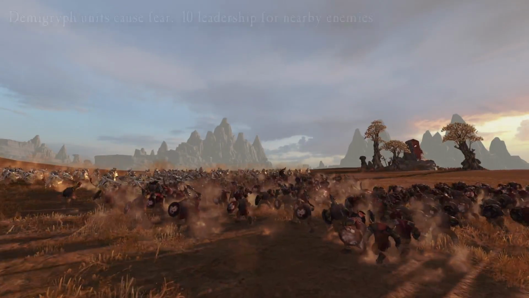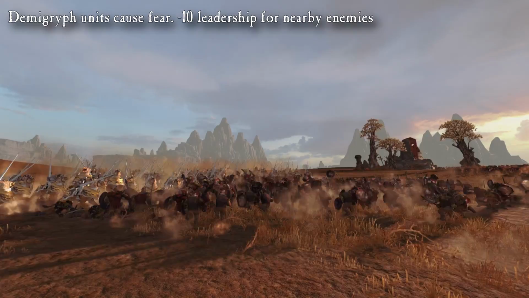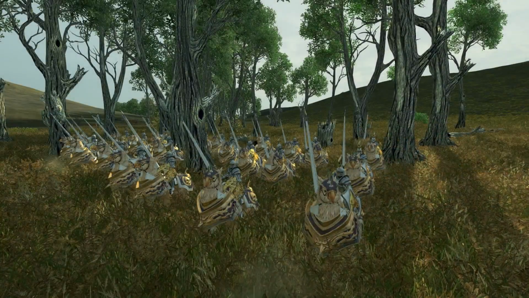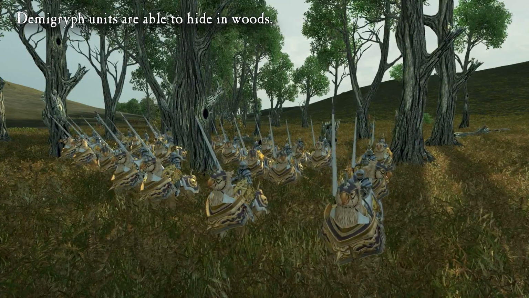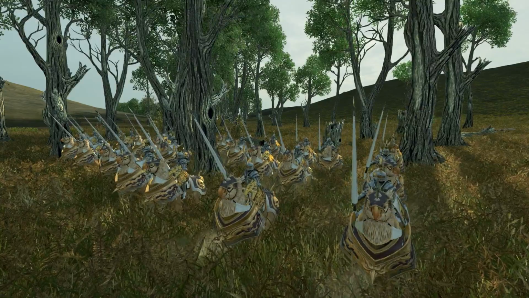Both Demigryph units also cause fear and frighten the enemy, giving those affected a leadership, aka morale, penalty of 10, which is quite a lot. Besides this, their only other trait is the fact that they can hide in woods. Now let's take a look at the general statistics for the normal Demigryph Knights.